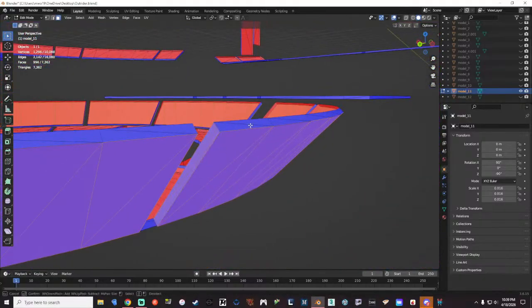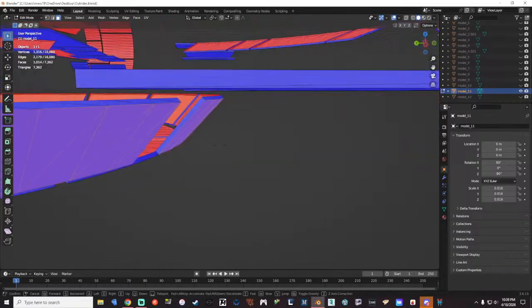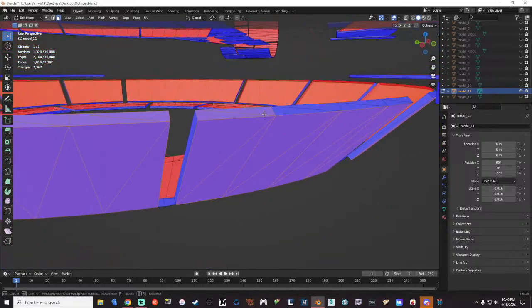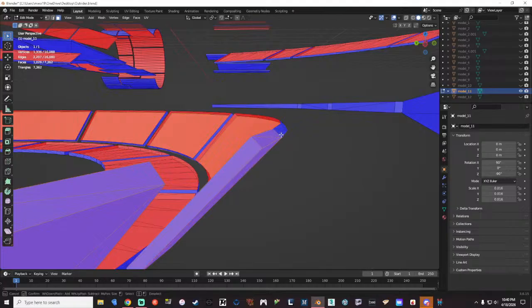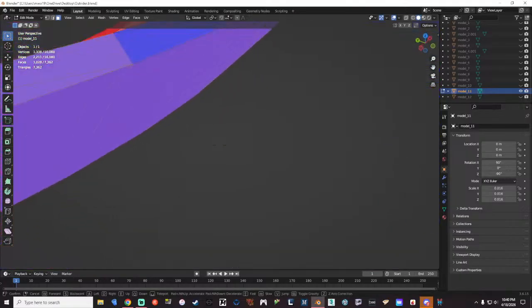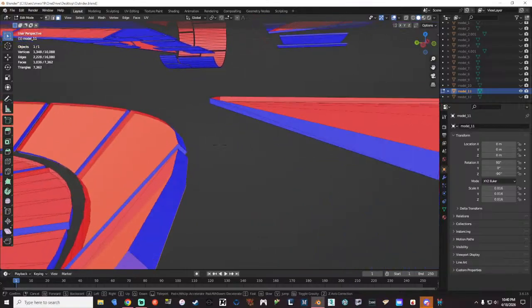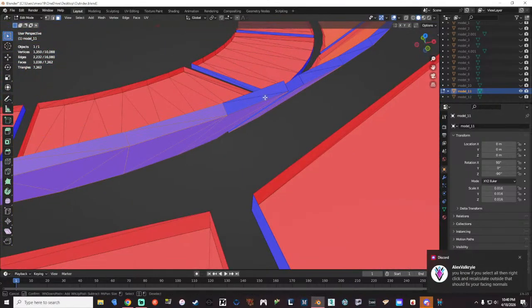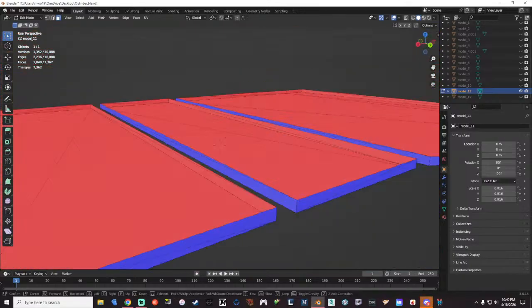Okay, what am I doing? Okay, right. I need to select all this stuff. Yeah, I'm not worried about all the orange.